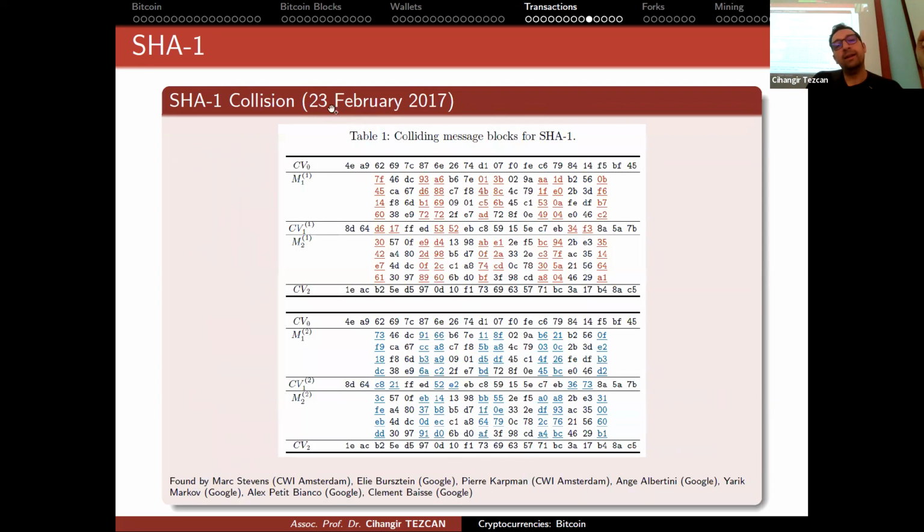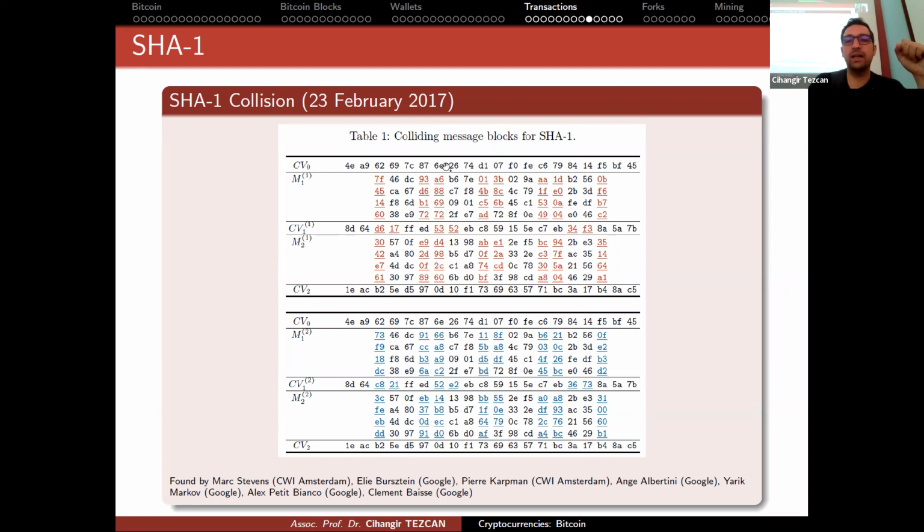So on 23 February 2017, Marc Stevens this time worked together with Google, because Google said that they had a lot of GPUs. They didn't provide the exact number. Even I think Marc Stevens doesn't know it, as far as I know, but they said that they have a farm. Just write the code and modify it to run on this farm, and this way we can obtain a full collision. And this is why they announced this full collision using the GPUs of Google.